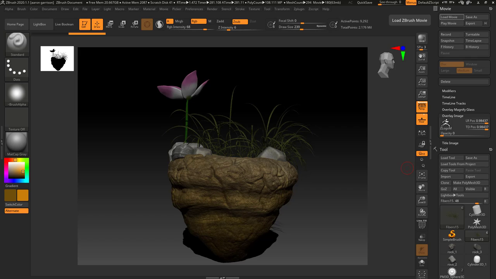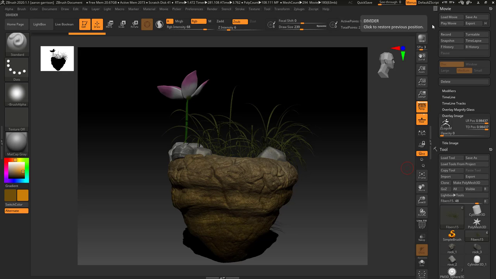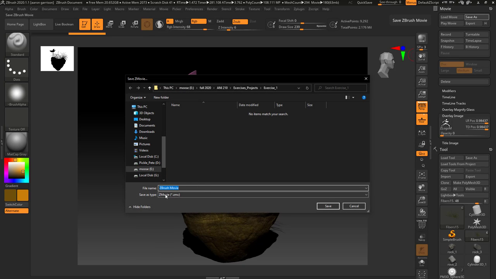Alright, so ZBrush has finished rendering my turntable. If I was to click on the play movie button right now, we see the turntable. Now, to get this into the Dropbox correctly, we need to make sure that this is a file that's pushed out of ZBrush. It cannot be what we assume would be the right direction by clicking Save As, because this is a Z movie and we cannot use Z movies. Those won't open up on a regular media player, and some of these can be a little bit larger for no reason.